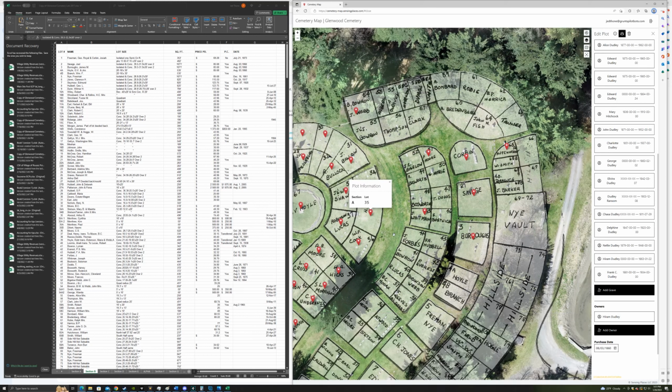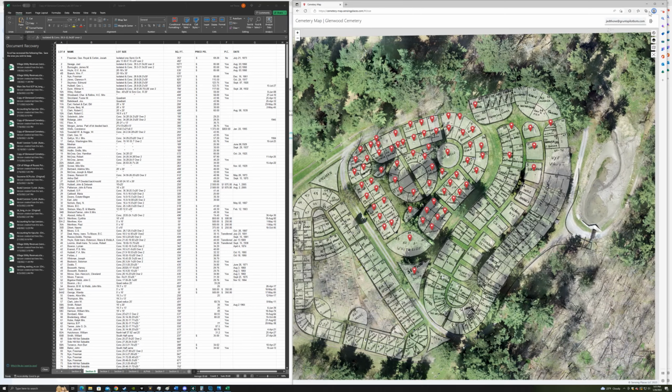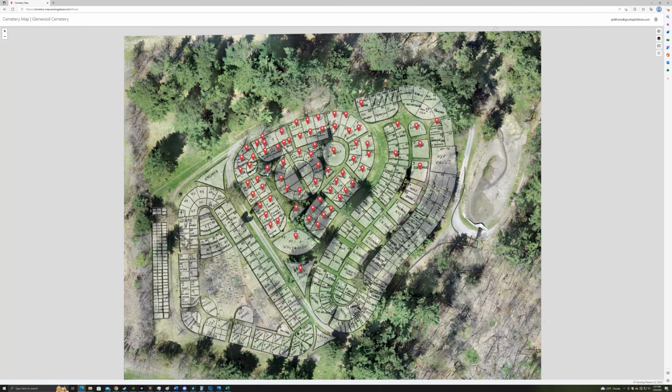So yeah, it's a really easy to use web page. There are things I would like to add to it as time goes on. I'd like to add a section where you can upload photos of the tombstone, family photos, and documents like obituaries, death certificates if you wanted to, cooking recipes, and possibly even family videos. But that's in the future. So far, this is what we've got working. It's very simple to use, and it's reached the point where we can show it to people.